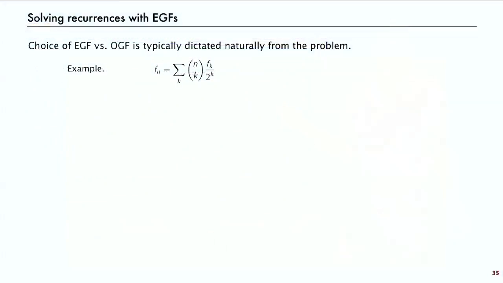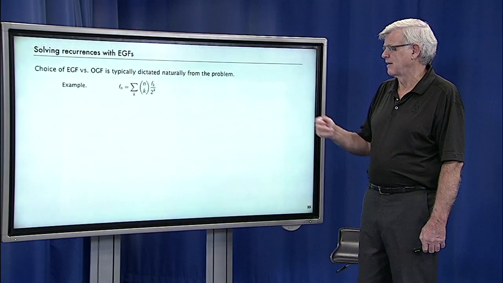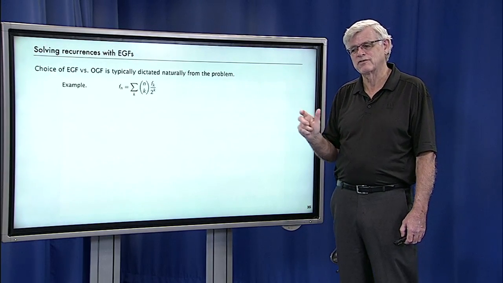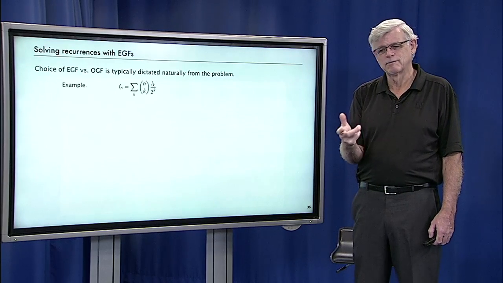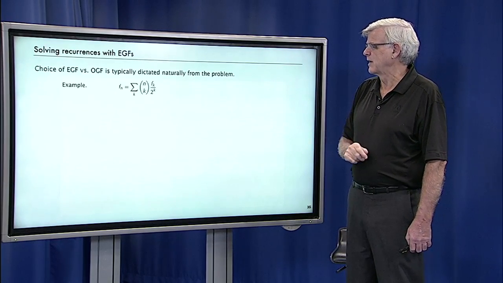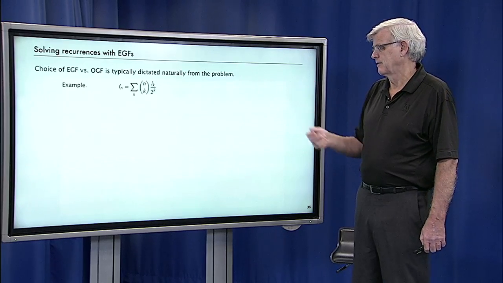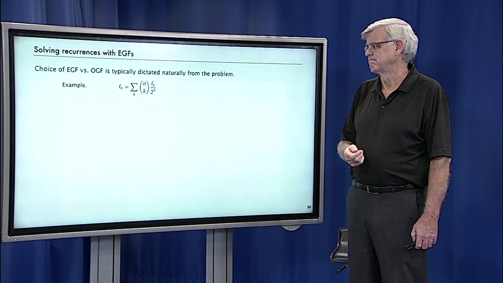So there are recurrences related to such problems that arise, and if confronted with a recurrence like that, we'll have to know naturally from the problem that one looks like I should use an exponential generating function on. So this is an example, and we'll come up with some similar examples in specific applications related to important algorithms later on. So F_n equals the sum on k of n choose k, F_k over 2 to the k. How are we going to find an equation for that number?